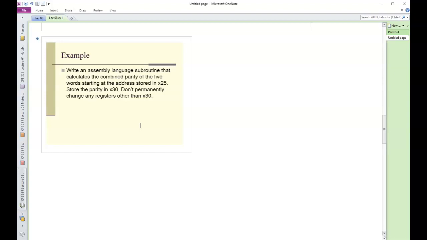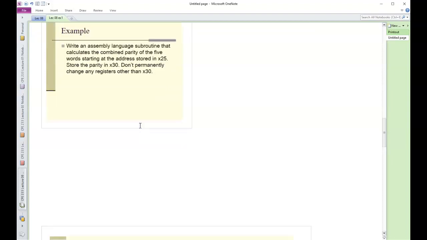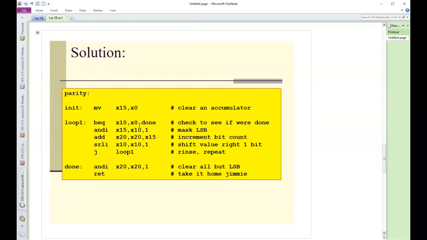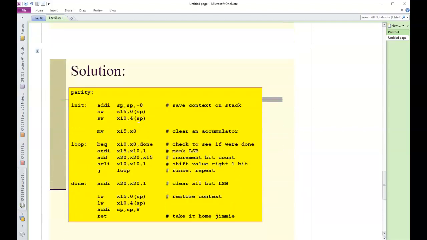Now the key to this problem is to remember that we did an example like this, and let's go down to it. Okay, here's the example. This is the solution as we did it. Now the problem with this solution is it's not bulletproof. I didn't save the context in this thing. I was trying to save space, and it was one of the first things we did. This was the classic one where I forgot to shift it, forgot to divide by 32 at the end. But anyway, I don't want to mess around with this problem. I want to make it work without thinking about it. So I'm rewriting this parity subroutine to be bulletproof.